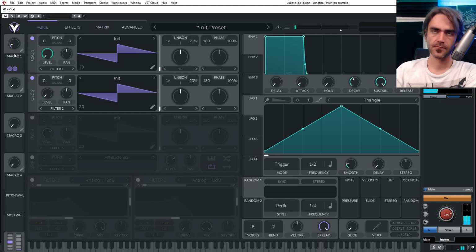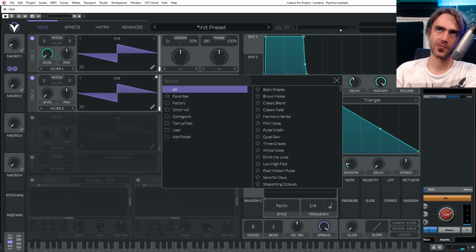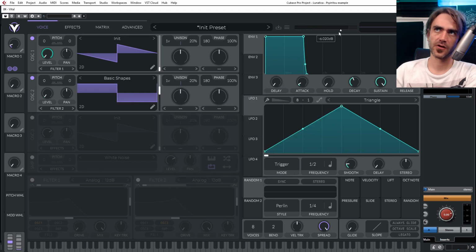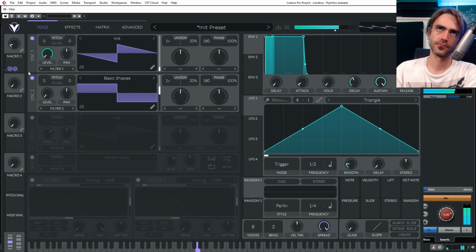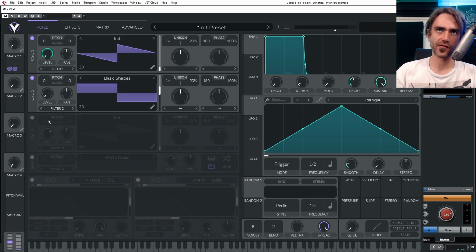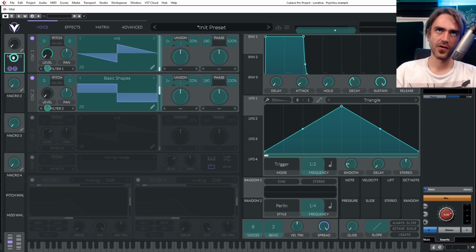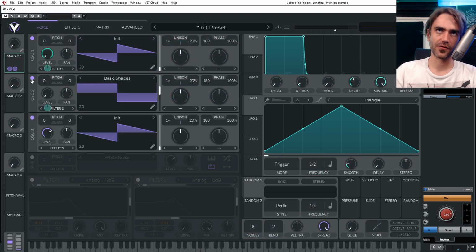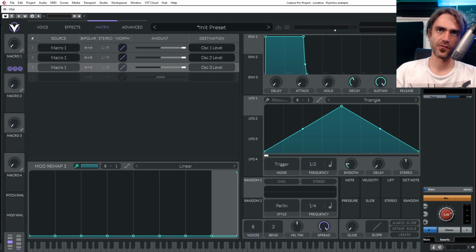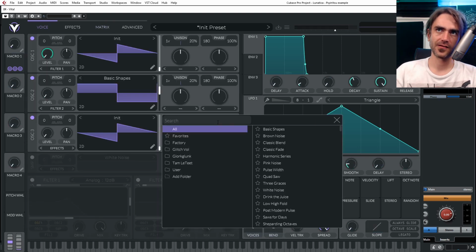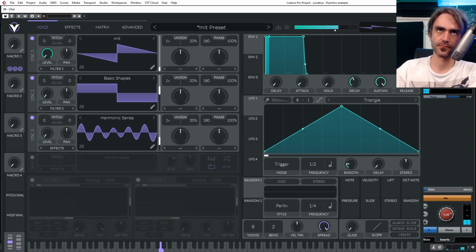oscillator. So what we can do, just so we can differentiate between them, let's actually put this onto a basic shape so we can turn this to a square. I'm going to turn the volume down of this a bit. Cool. So let's just expand this a little bit. Let's say, for example, do another one for oscillator 3. Jump into the mod matrix, turn all of these down, turn the third one up. Let's set a different sound here.